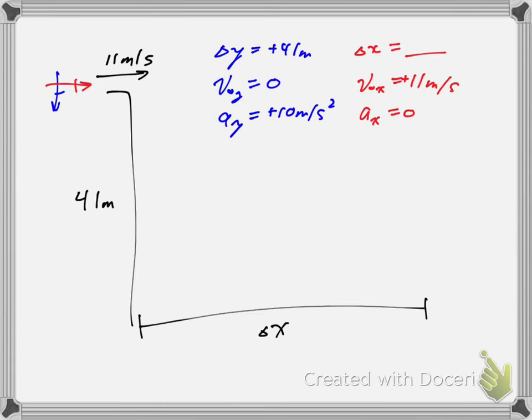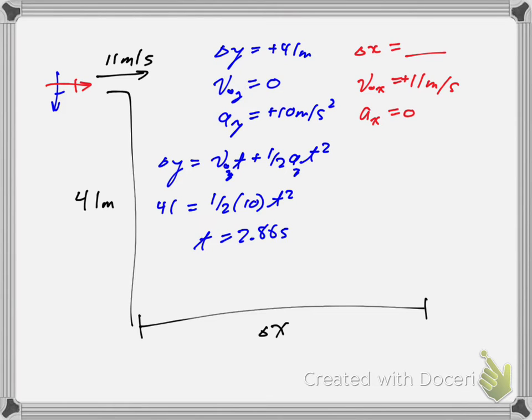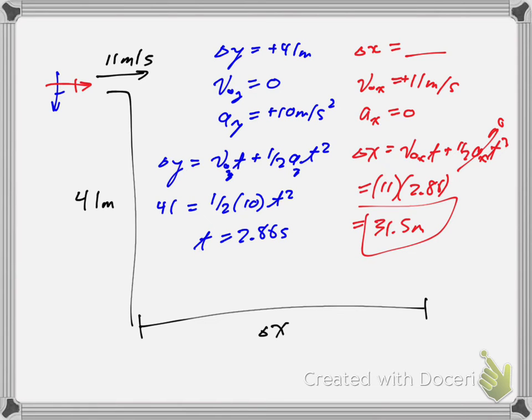I know more about y, so I'm going to focus on that to find the time, plug in there, and do algebra, and I get a time of 2.86 seconds. Then I can turn my attention to the horizontal direction. The acceleration is 0 in that direction, and so I plug in the velocity and the time to find the displacement.